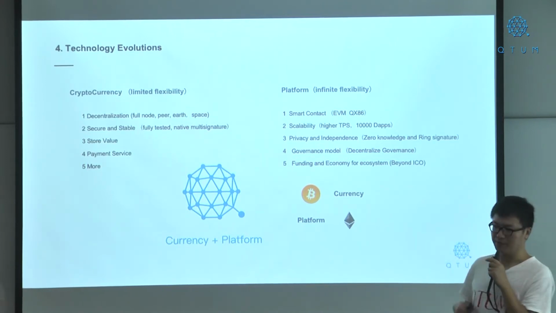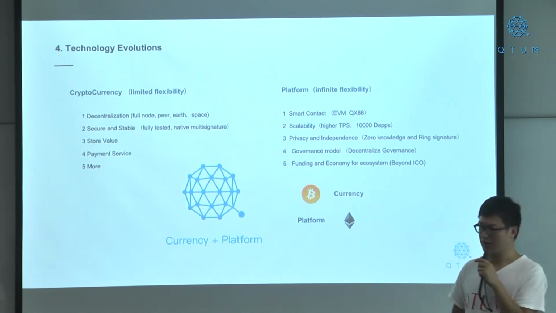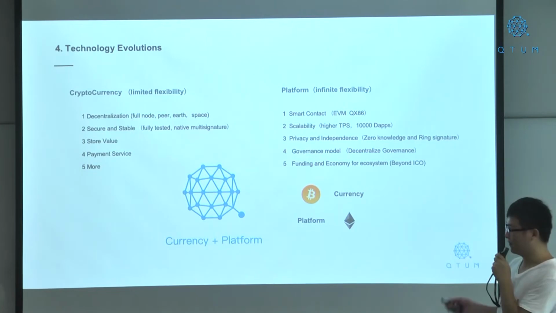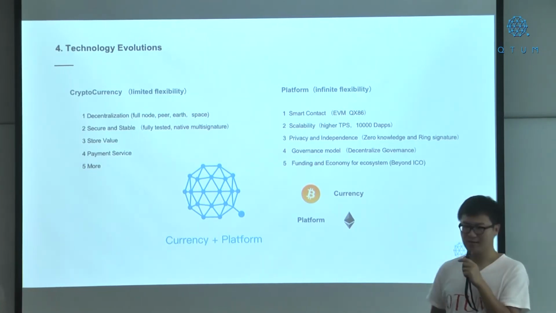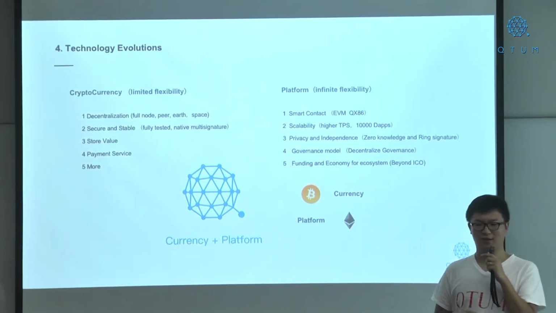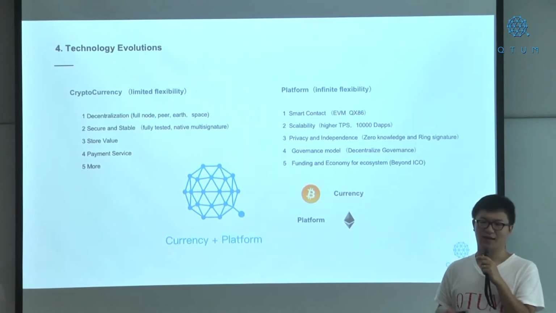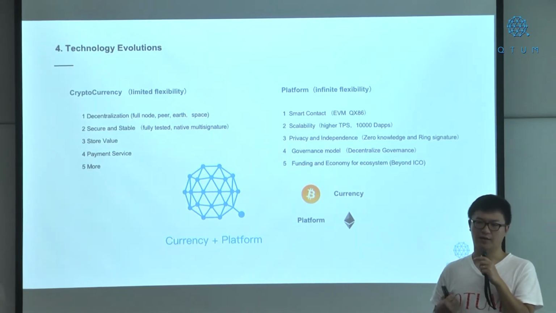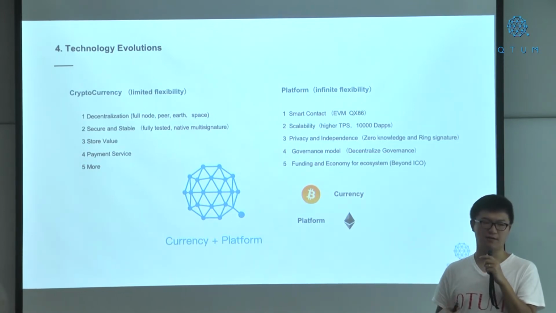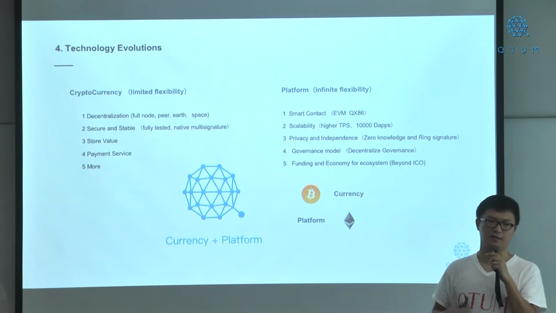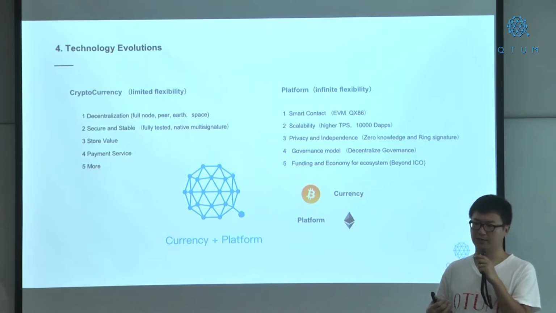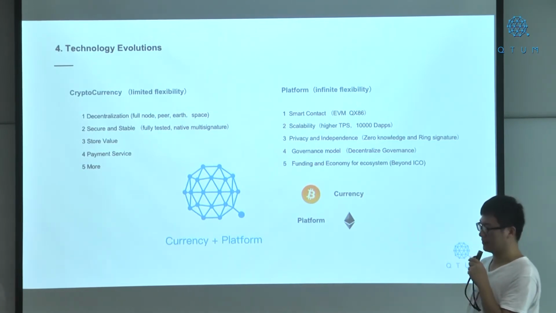For Qtum, we made some innovations in this area. And also, we need some funding models beyond the ICO. Right now, Bitcoin and Ethereum are huge open source software. So who wants to maintain the software in the long term? We need to find funding models to give incentive to the developers and to all the service providers. So that's another topic.